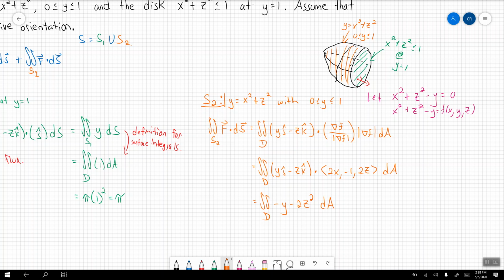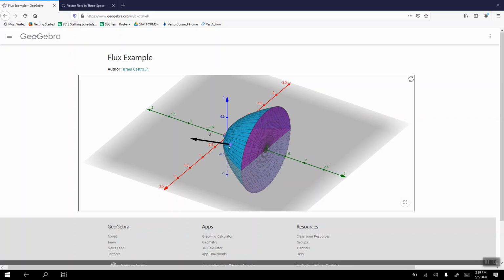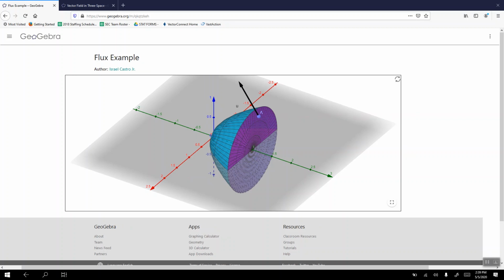Really quickly, I'm going to go back to GeoGebra and show you why we cannot stop here just yet. So far we found this normal component, which was really nice, but we can't stop there because we have a function in terms of y's and z's. However, if I take this specific region and project it onto a domain, my domain is going to be back here, which is the x and z components. It has no y's embedded in it.